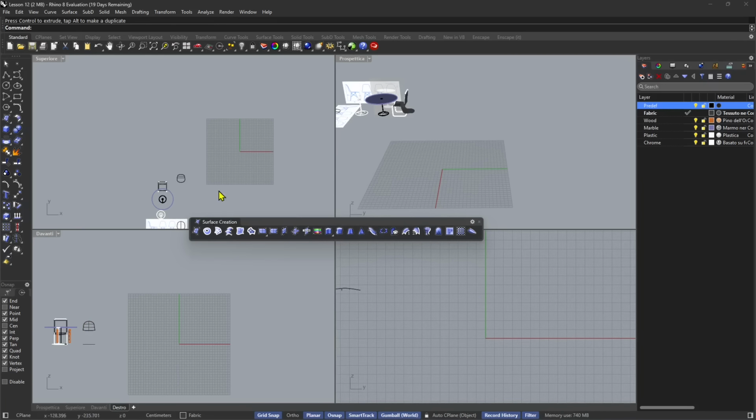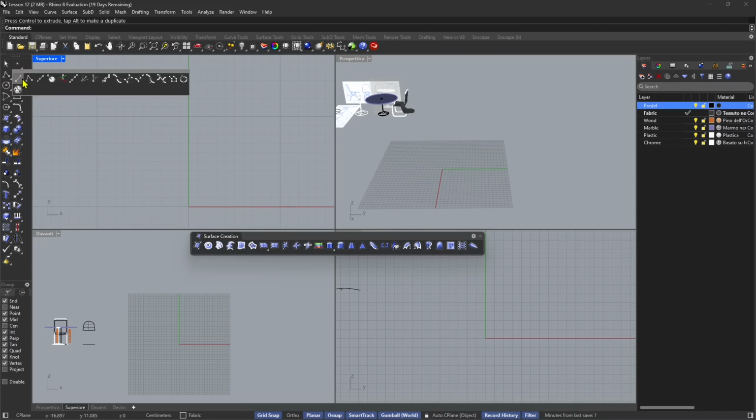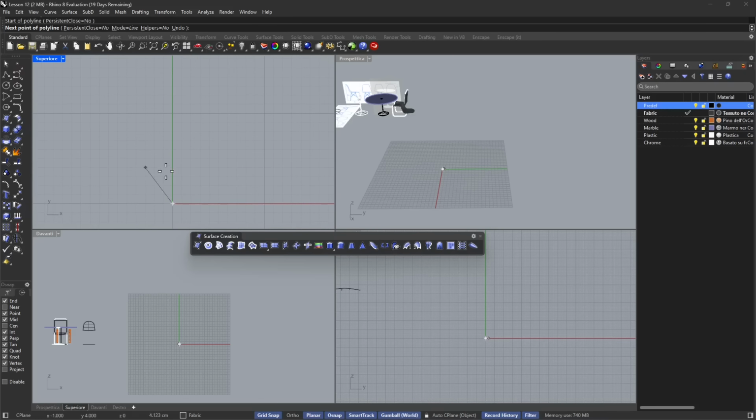First thing, define the grid and the units as we have already done before, so I'm not going to show you that again. I set the units to 1 centimeter. So I start with a polyline, and I start from the origin. If I need to do something symmetrical, I rather start from a side, and the axis will be the middle line. Right now I don't want to do symmetric. I just want to draw with precise measures.